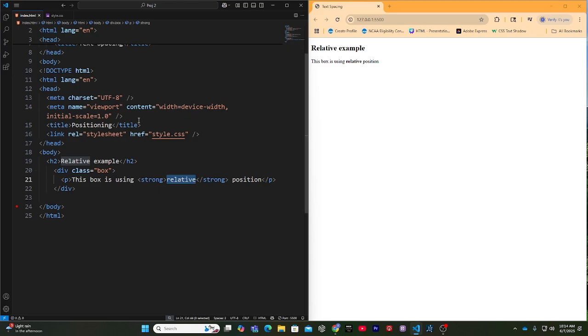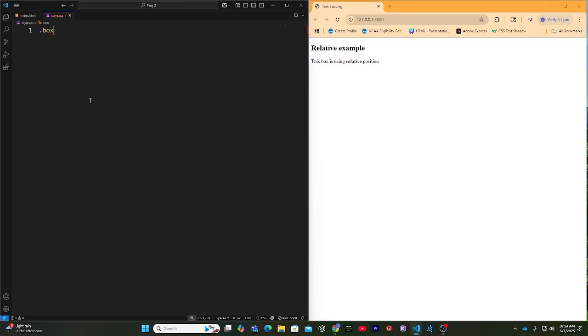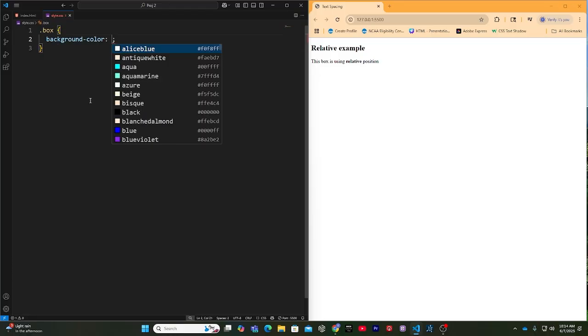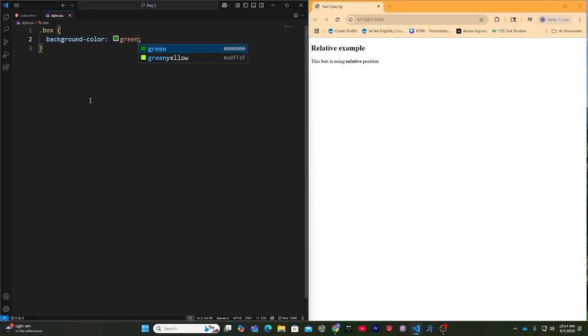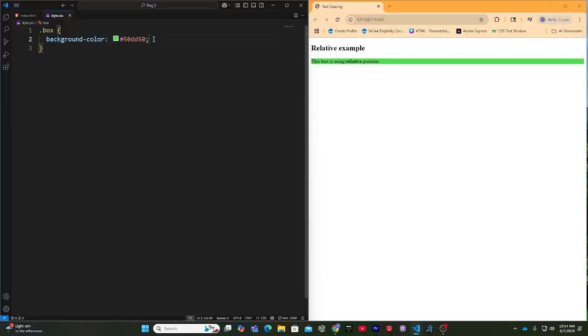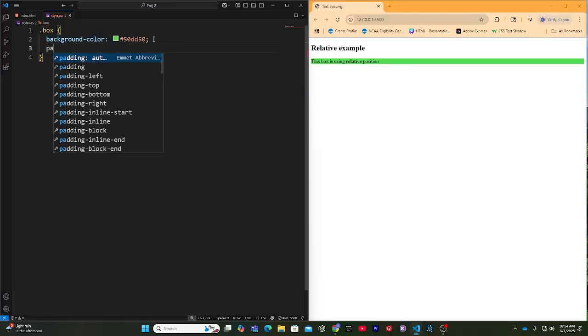Let's add some CSS. So we're going to style the box. And we'll give it some green. We haven't done any green in a while. And some padding.